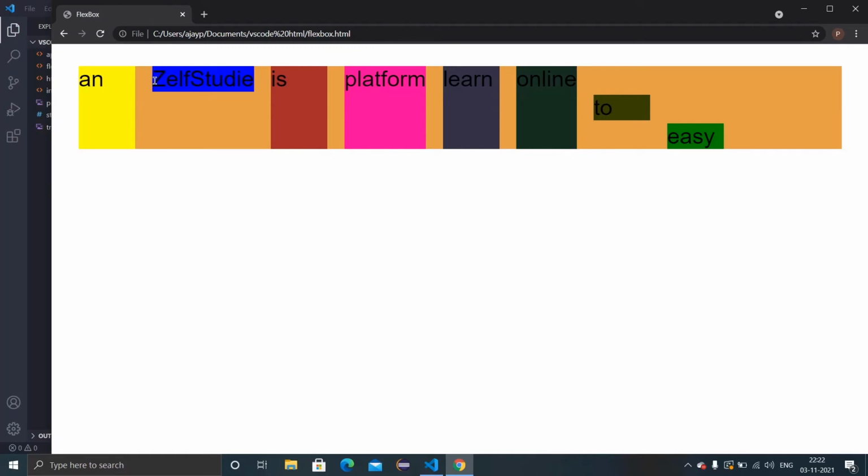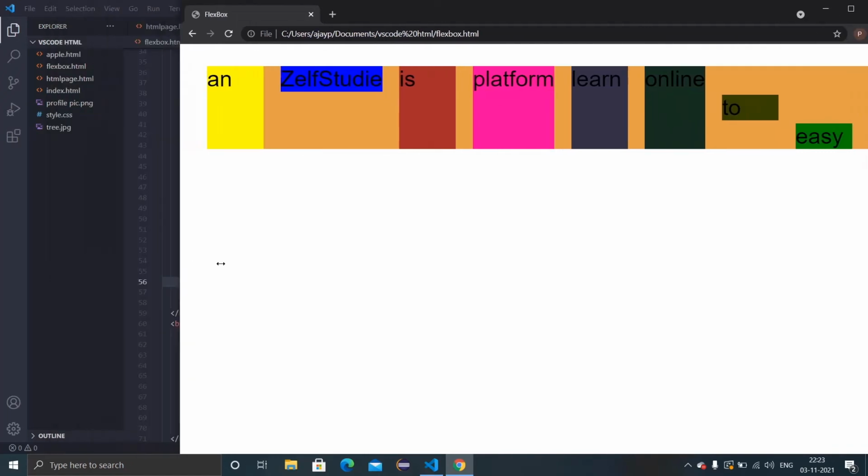If the element is already greater than 100 pixels, there will not be any change on the element, even if you increase or decrease the size of the screen.